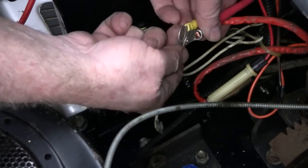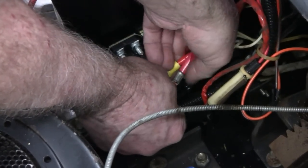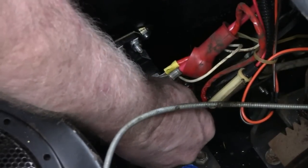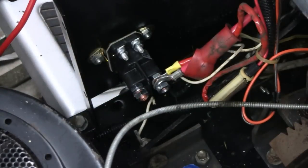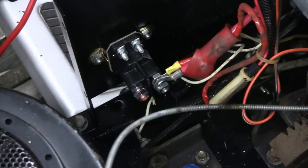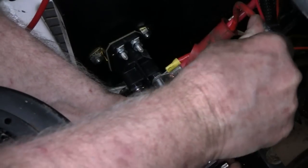And put your little booty on here. Okay. Bolt it on. I might use a socket for that. Be a good idea if I had the right size. Let me get the right size. Alright, let's try this. Get the right size now. They were pretty clean, so like I say, if yours aren't clean, clean them up. And then bring your booty down and cover that.